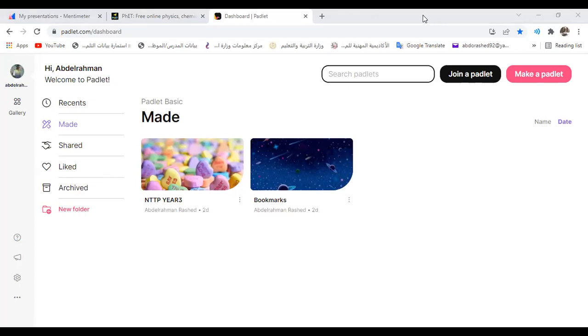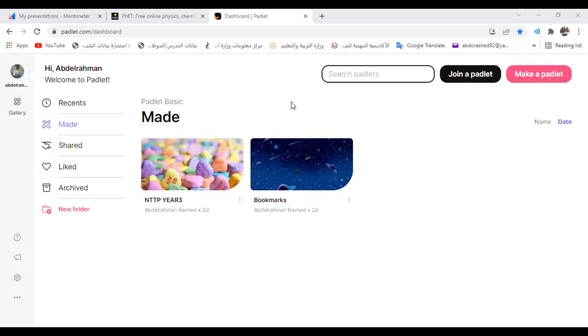Here on the top left of the page is my name, this is me, and these are the links related to this page. Here is the Padlet which I had already made. When you open it for the first time, you will find this bookmarks as a kind of template in your Padlet.